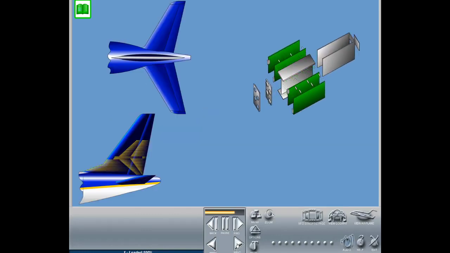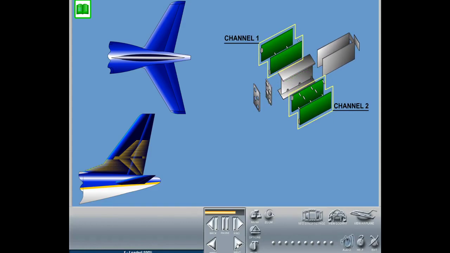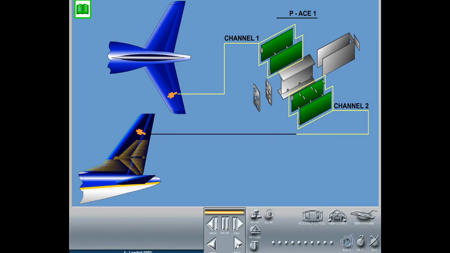Each ACE unit contains 2 independent channels, providing the direct connection of the cockpit controls to the respective actuators, effectively replacing the cable mechanism of a conventional aircraft. For example, primary ACE-1 controls the left outboard elevator actuator through channel 1 and the upper rudder actuator through channel 2.